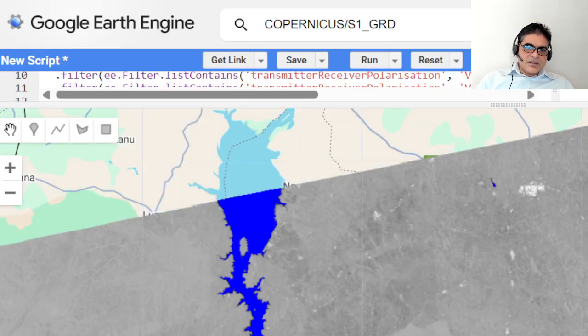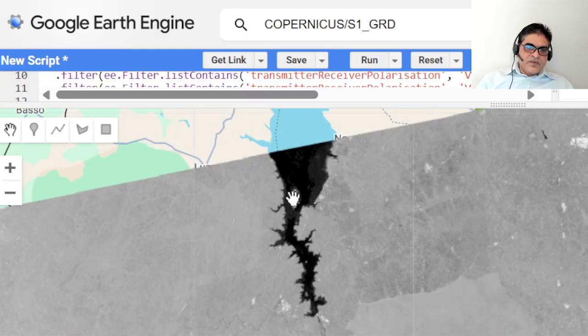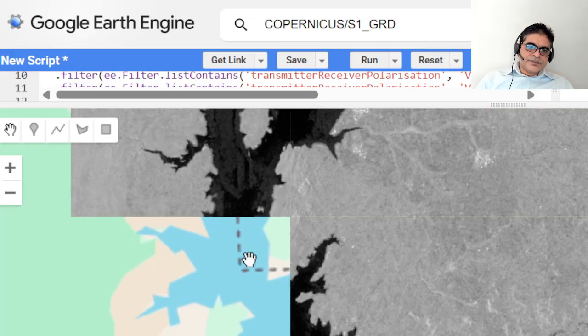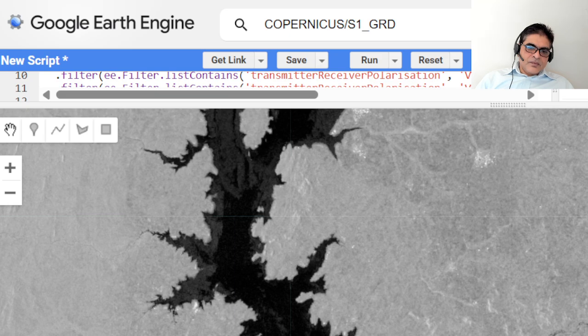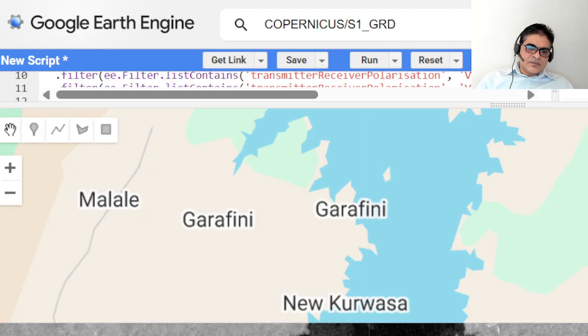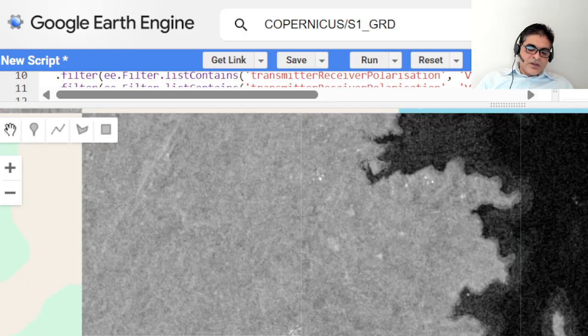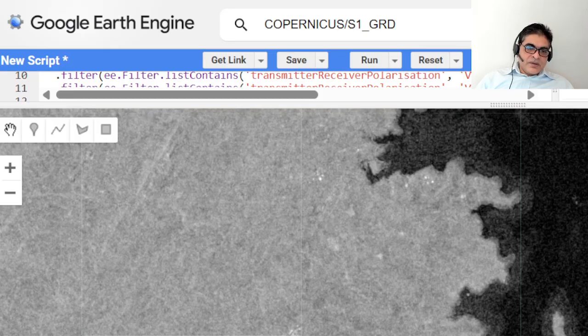So as I told you, the values will be very low. Here this is the data. So dark area shows the lower values, and higher value shows where more energy is bounced back to the detector. As you can see here, this is the town, and from the town there are the structures, buildings. So the surface is rugged, and because of this rugged surface, more energy is bounced back to the detector. That's why the values are high, and this is white.